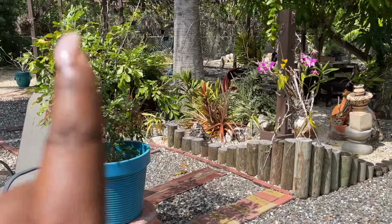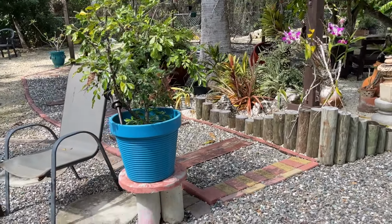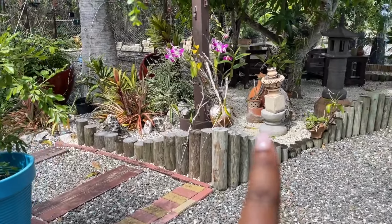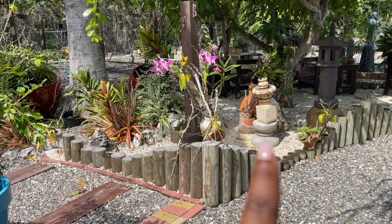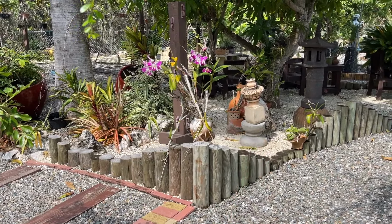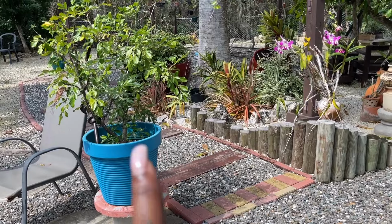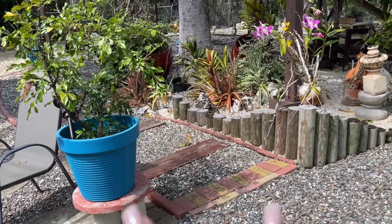But just to give you an idea, we're going to change this look a little bit. And it's just temporary what I'm doing here. I'm going to change that as well. I would love to get beautiful stands like this and elevate them. So I'm going to place an order to get 3 more of these, so that we can have one there, and then have this elevated on it. So that's what we plan to do there.